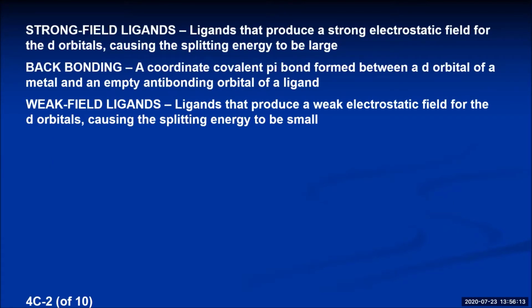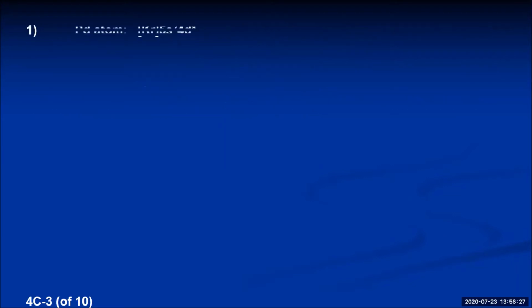Number 1, draw the expected d orbital splitting for a palladium 2+ ion assuming the following geometries, showing the correct number of d electrons, and predict which geometry would be the most stable. For a palladium 2+ ion, the palladium atom has an electron configuration of [Kr] 5s2 4d8. If it's a 2+ ion, it will lose its 2 highest energy level electrons, which are the 5s's. So the palladium 2+ ion will have a configuration of 4d8, which means 8 d electrons.